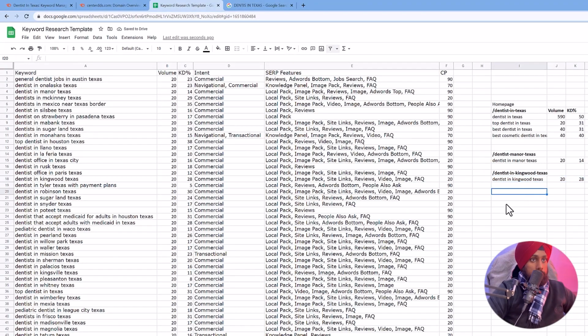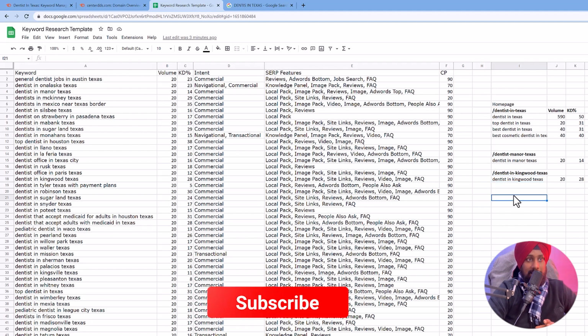So that's it. You can start adding your own more local areas to it and start creating these pages on your website. You can create these pages by going to blog, going to CMS. Like if you are using WordPress, then you just go to WordPress and add post, or you can say add pages, and keep that in your navigation, like in the footer navigation or in the header. So create a page around it and start targeting these particular keywords.